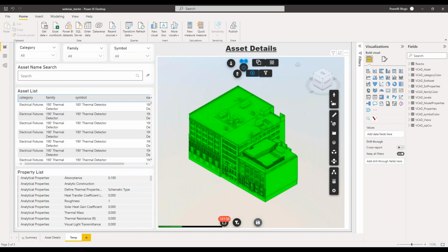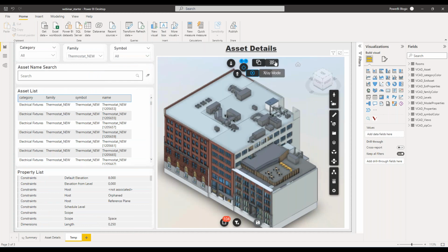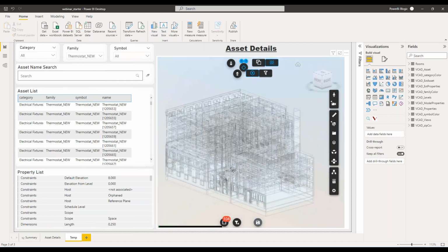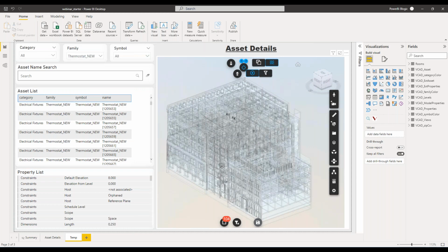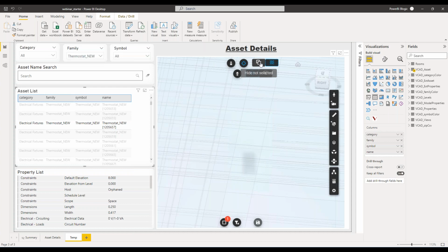Okay, and let's actually have a look at what information of the model we need from this. So as I said, we're looking at thermostats. In this case, in my BIM file, we have modeled some thermostats. And we can actually have a look at them if we filter the family for a thermostat. We have this thermostat new, which if we have a look at, we can look into X-ray mode. We can see they're kind of hard to see. They're very tiny. And they're partially embedded inside of walls. So even if I zoom in very close to my actual object, which you can see here, they're kind of hard to see. I could go and hide everything that isn't selected.